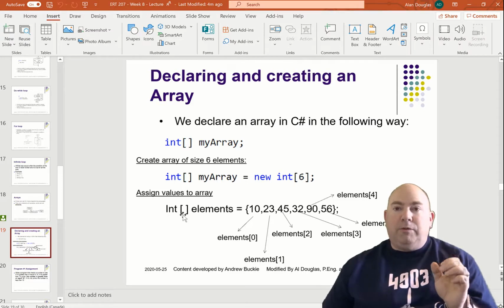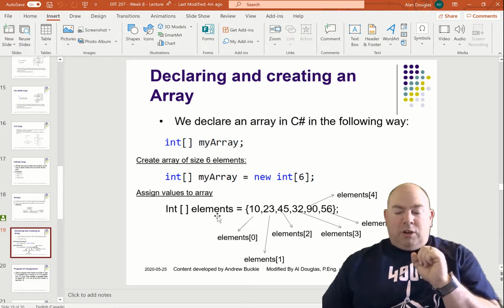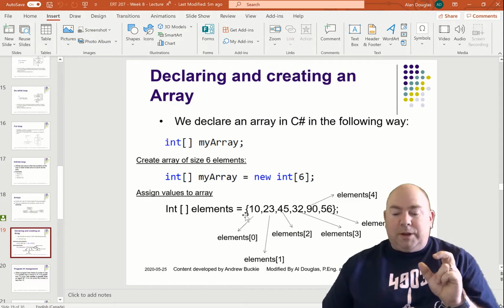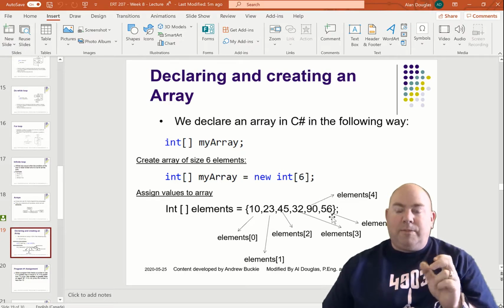And then there's a couple different ways you can actually assign values to those elements. One way you can just put it directly in your code is to use the curly brackets and just put in values for each element here. Now that's not very useful, but that is one way to do it, and I'll show you some examples here of the different ways you can set this up and ways that they do become very useful and powerful.